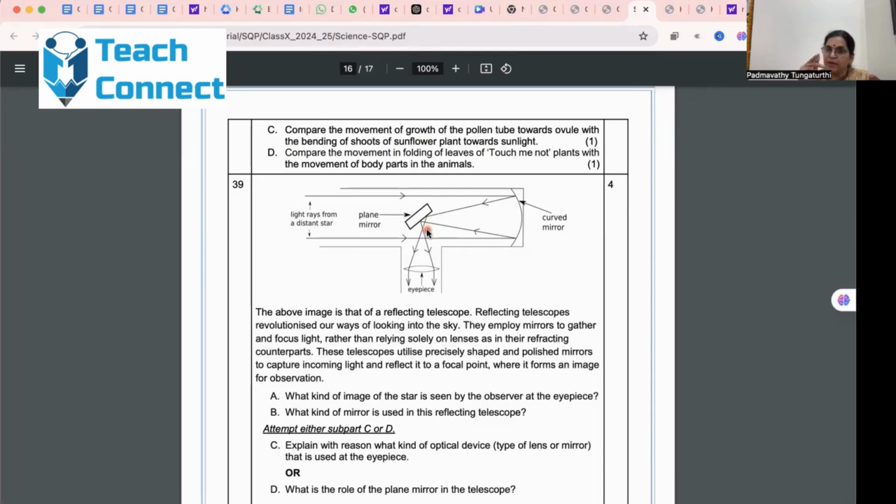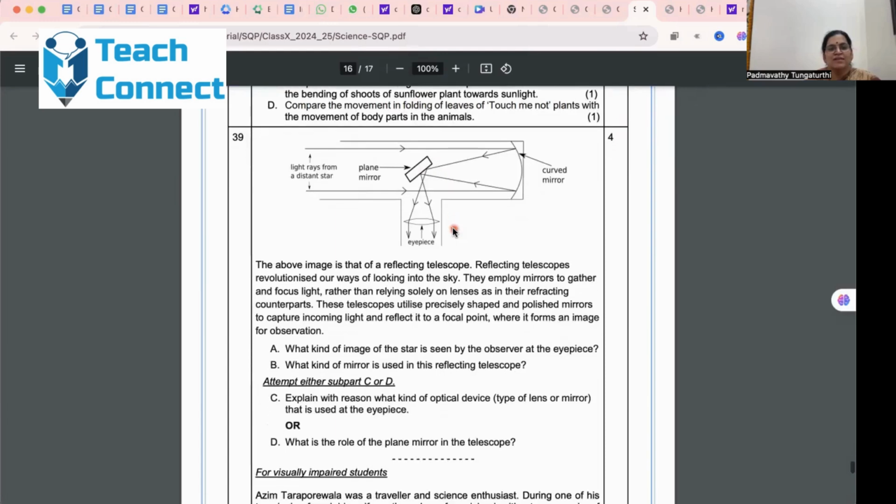What's the use of a plane mirror? How does the lateral inversion take place? How does the focus of light form? And how does the eye receive these simple parallel rays pointing at a focus, lateral inversion, and how from the focus infinite rays are formed? This is a very beautiful question which is given.